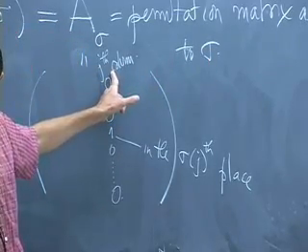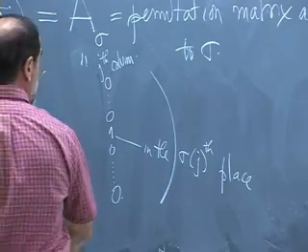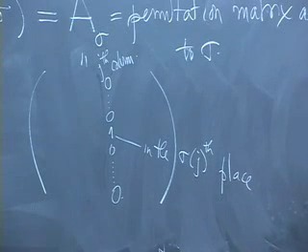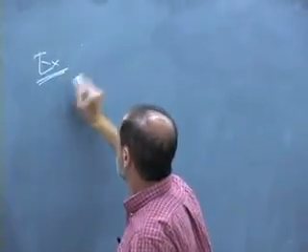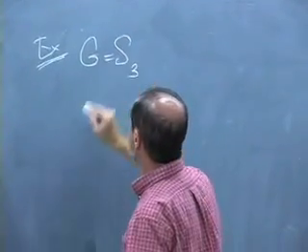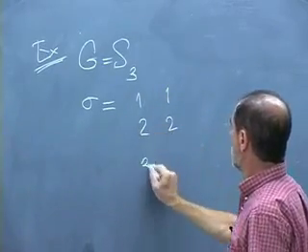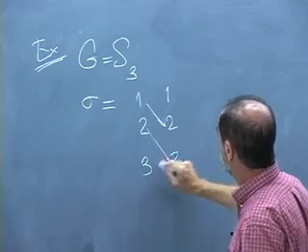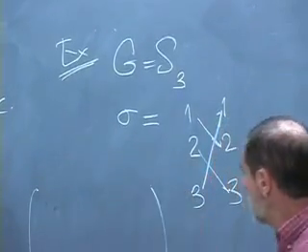I'm going to do an example so you see this, because in this notation it can be a little confusing. So let us take a permutation in the symmetric group on 3 letters and write down its permutation matrix. Example. G is equal to S3. And sigma is the thing that cycles the things around. 1 goes to 2, 2 goes to 3, 3 goes to 1. That's a good permutation. Its permutation matrix, according to this definition, is as follows.